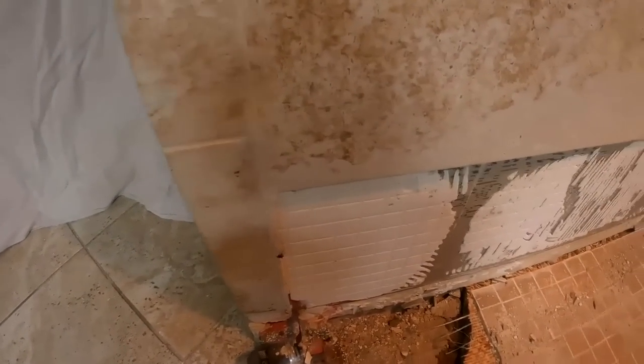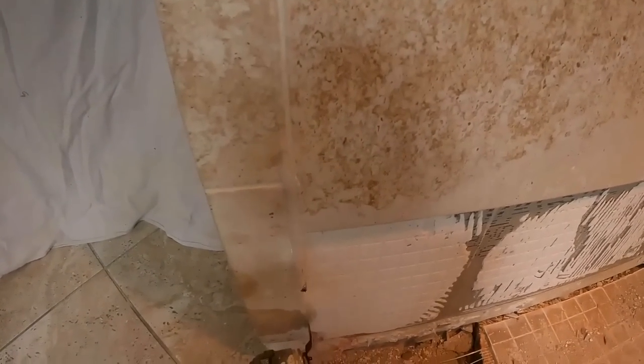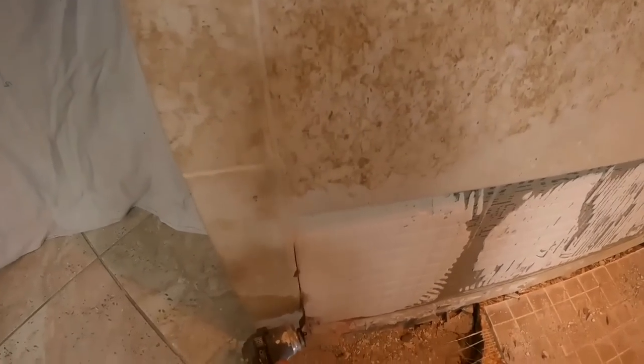All right folks, this is where we get into the fun part. They had actually set the backer board into the pan, which made it even more difficult to take out the pan material. So I was relegated to take out the wall material first, which I usually do last. But in this case, I had to. Sorry about that. I ran into a microphone malfunction, as I was saying before. I so rudely interrupted myself.